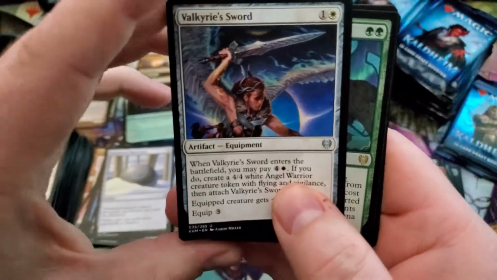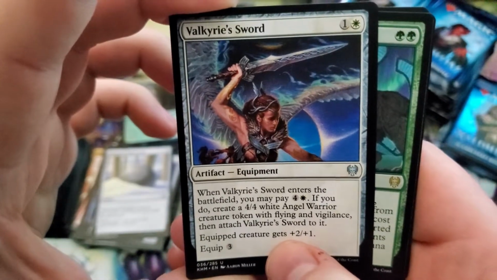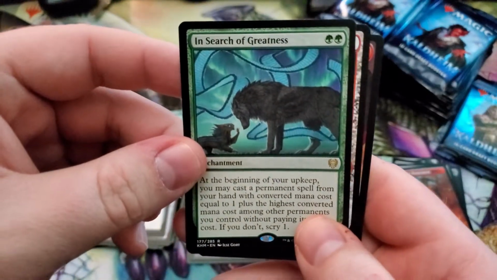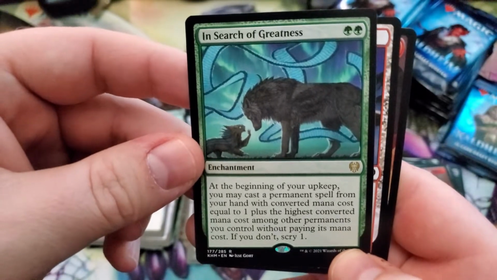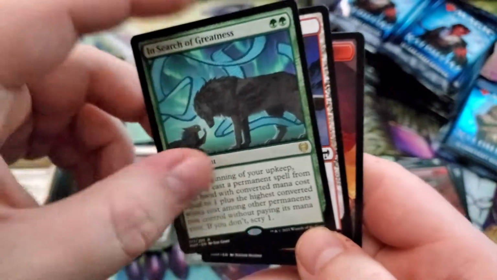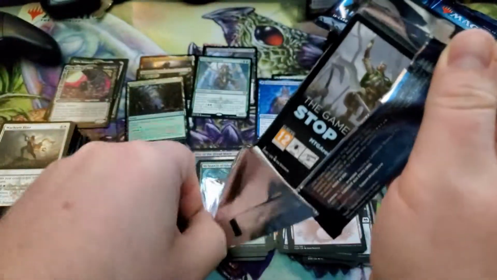This card I'm excited for because, holy crap, is it awesome. 2/2/1, and it creates an Angel Warrior with vigilance. Beautiful. Alright, In Search of Greatness. At the beginning of your upkeep, you may cast a permanent spell from your hand with a converted mana cost equal to 1 plus the highest converted mana cost among other permanents you control. Broken. Totally going to use and abuse that one soon. Soon.